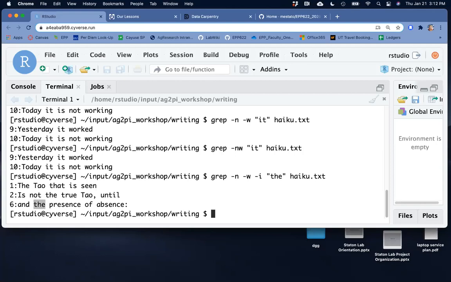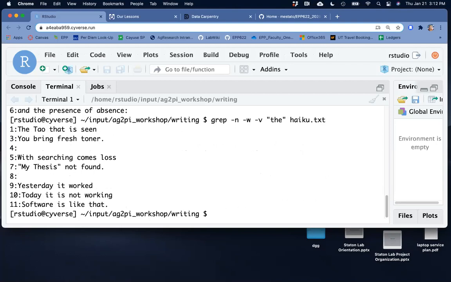Another super useful option with grep is -v to invert your search. So maybe you want all the lines that don't contain a certain phrase. So that's pretty nifty. So in this case, it's all of the lines that do not contain a lowercase the.